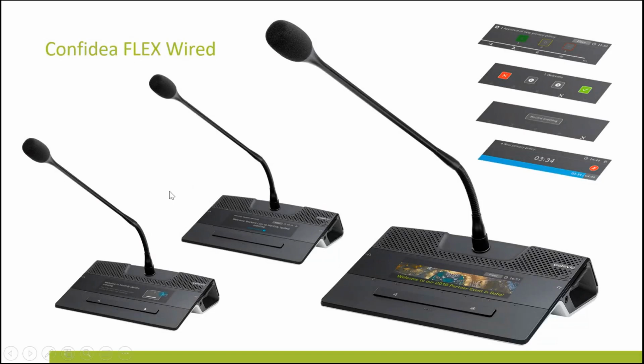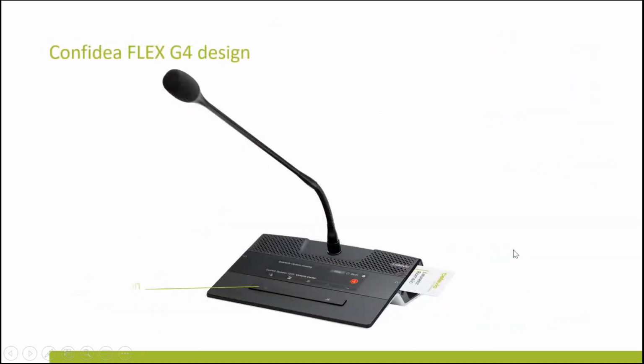So I can make these units, whether it's wired or wireless, a delegate or a chairman. I can add on features later on as a license, so I can tell the customer we can upgrade you later and you don't have to change anything. So not only seeing the touch screen on the wired and wireless design, you have a microphone button that's assignable per the designation. When it's a chairman, you have two LEDs on the mic button, one for your mic and one for mute all. When it's a delegate, those LEDs go away and there's an LED in the middle that says this is your one big microphone button.